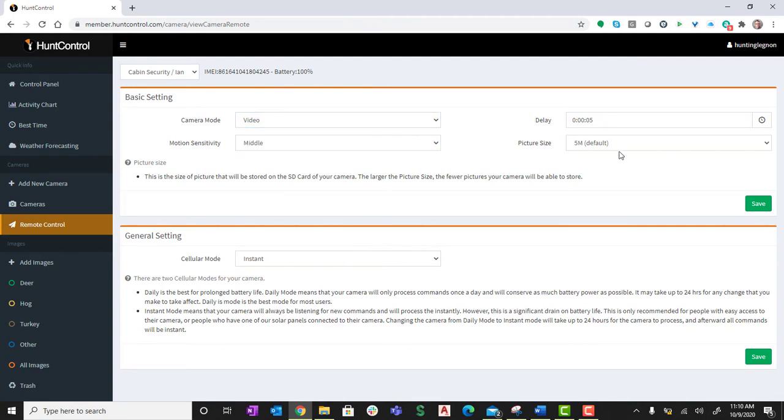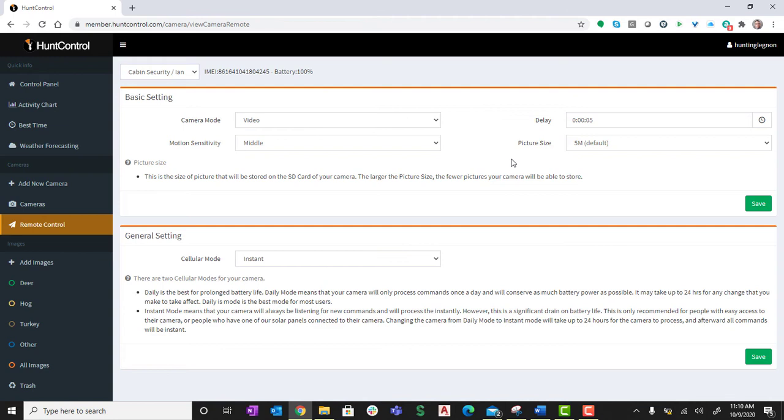You can control the delay. You can control the picture size. In this case, I can always go all the way up to a really brilliant 12 megapixel. So something to consider, especially if you have a decent cell signal, because a decent cell signal for your phone is a fantastic cell signal for your camera. The cameras have almost a 3-to-1 bar ratio from your phone. At my hunting lease, my iPhone 11 has 1 bar of signal, but my camera has 4.